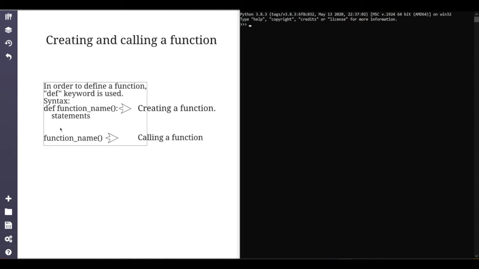So indentation is a must. Then when you're calling the function, you come out of this entire function, then you give the function name again without the colon, and that is how you are calling it. So let's create a function now.